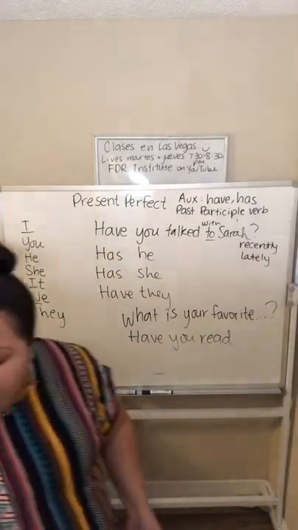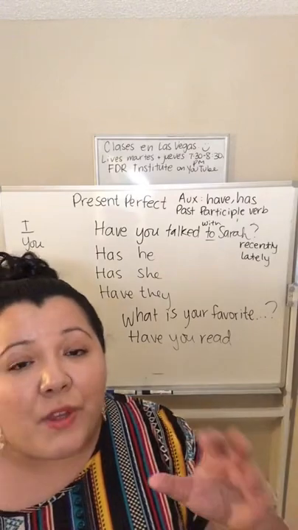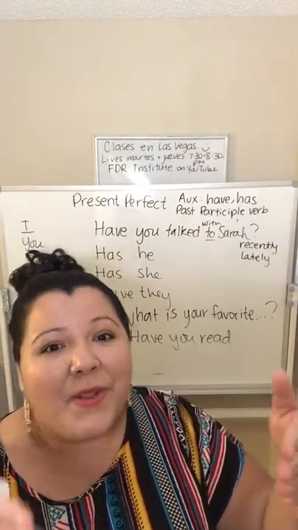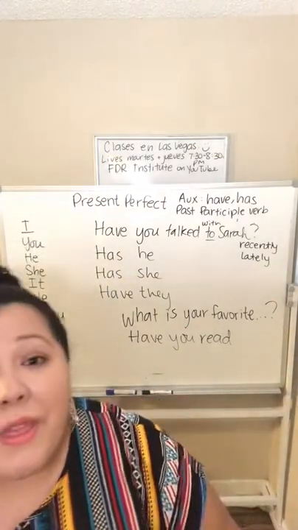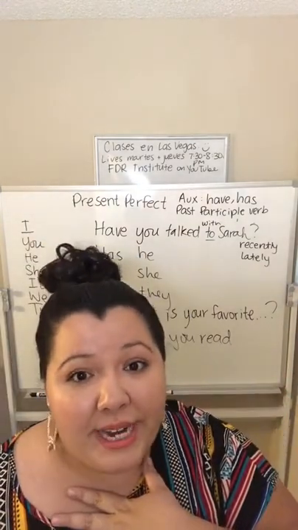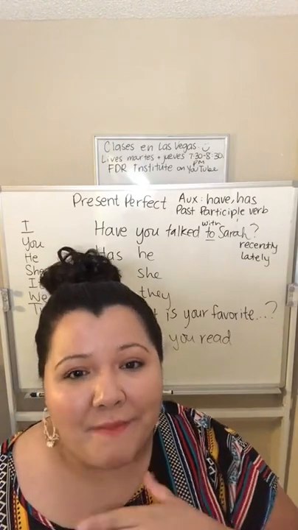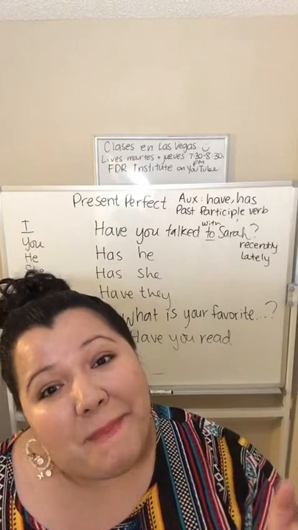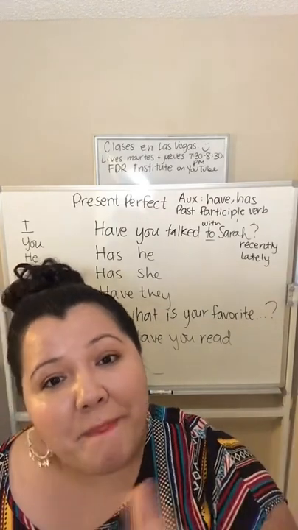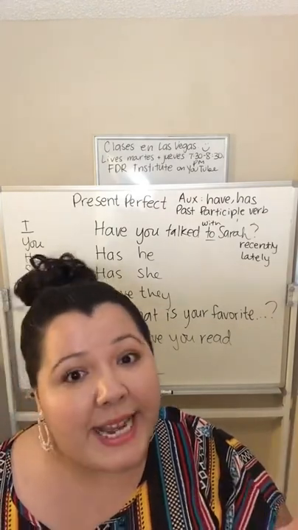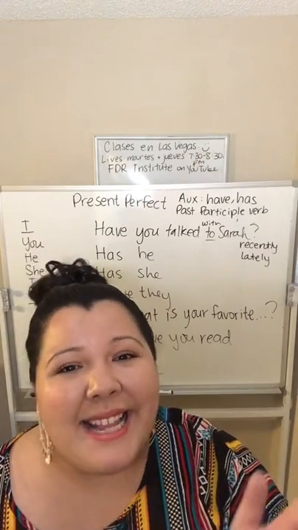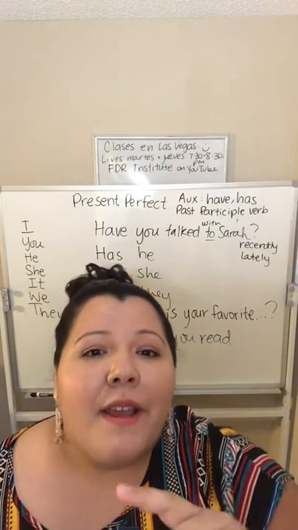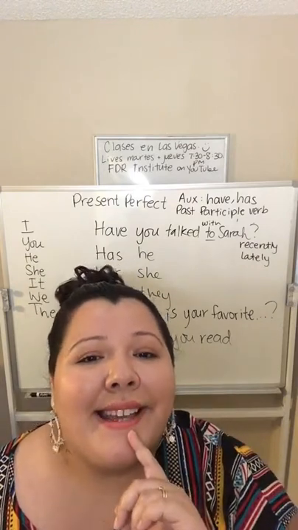Okay, también es súper común utilizar el presente perfecto para hablar de la duración de las cosas o de sus acciones. Por ejemplo, puedo decir estoy casada. I am married. I am, verbo to be, married, casada, soy casada. Puedo decir me casé. I got married in 2015. Me casé en el 2015. I got married in 2015.